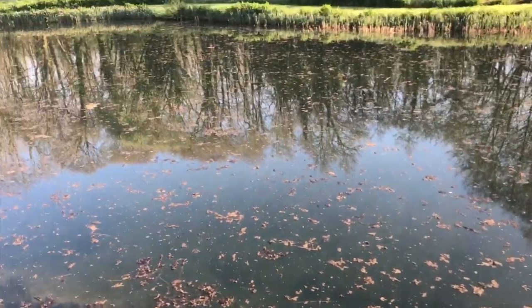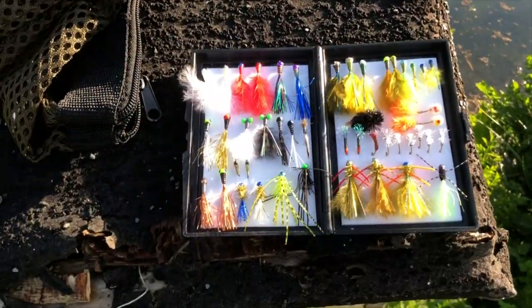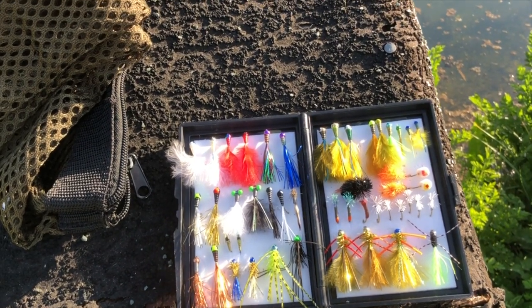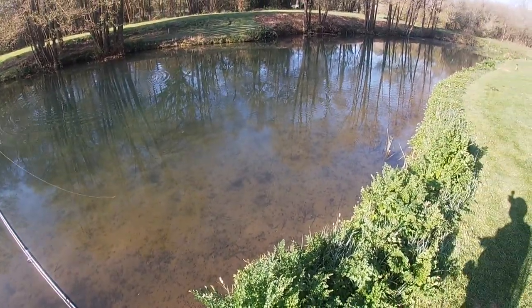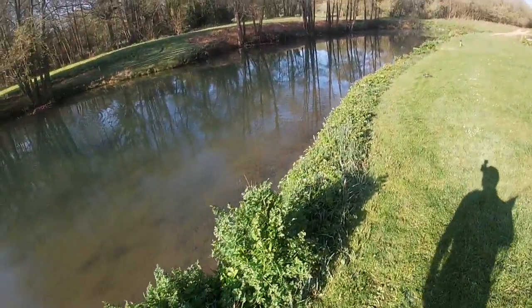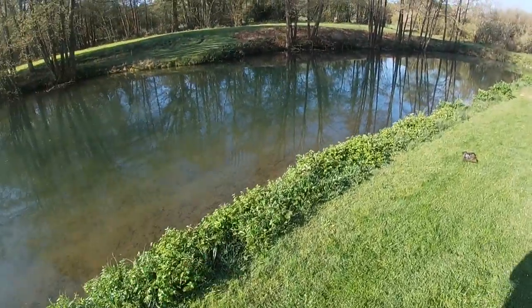Rockbourne's stocked extremely well, and if you go out there and fan cast like you would at some other fisheries, you will get your quota pretty quickly, especially early in the morning when the fish are cruising looking for food. So, I think this might be the place to hold up for a little while. I like the look of that one. Looks quite fit.